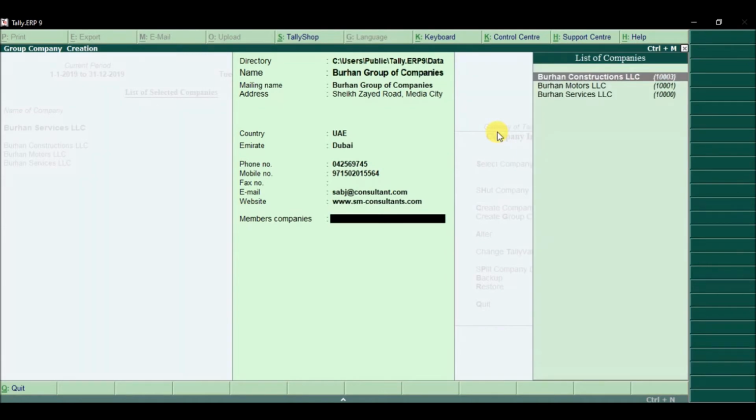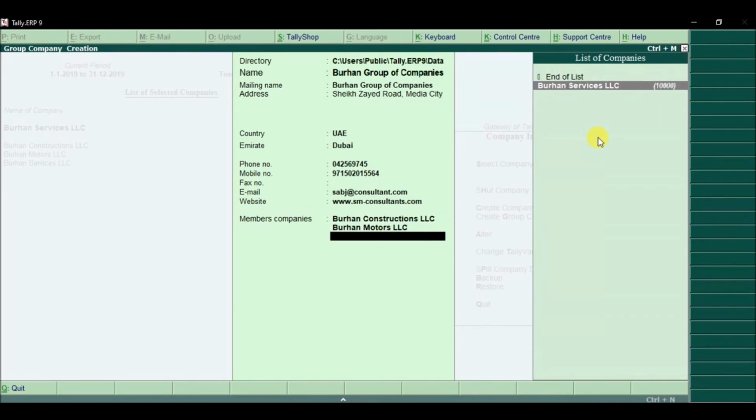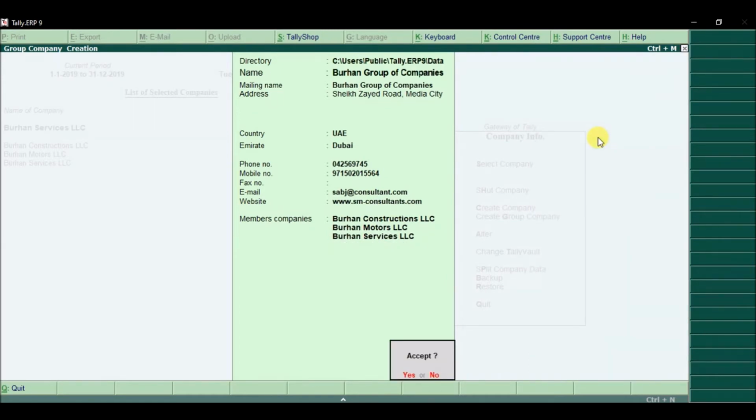Press enter, and now you need to select all the subsidiaries for this Burhan group of companies. So let's suppose I select here Burhan Construction, enter, that is Burhan Motors and Burhan Services, and then end of list, enter, and Control A to save, or enter to save.